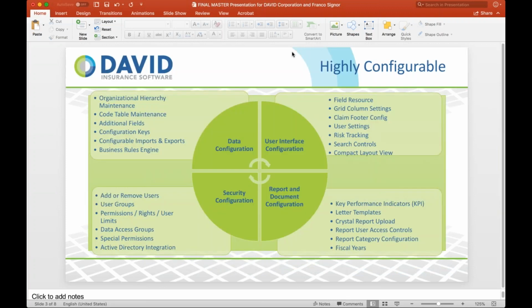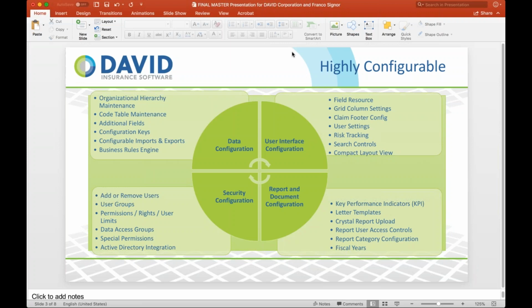So the next slide here is just basically an overview of how, when we built the system, we try to make it highly configurable so that both the end user experience can be controlled, as well as administratively, globally, how the system will work. So this is just kind of a grid that shows some of the features and functions from a configurability perspective. As I mentioned in the previous slide, we're only going to have time in this 45 minutes to an hour to just go through some of those high-level items that we mentioned earlier.